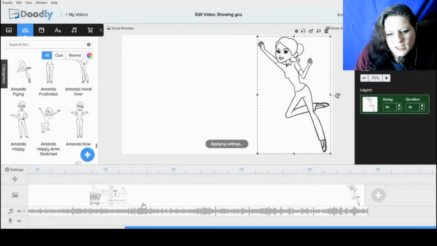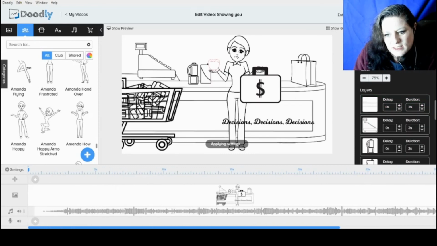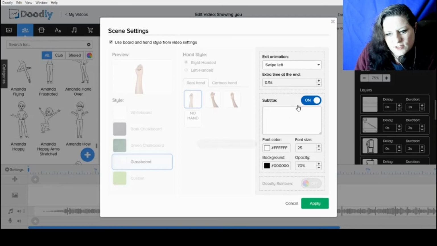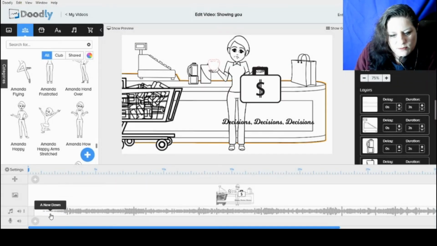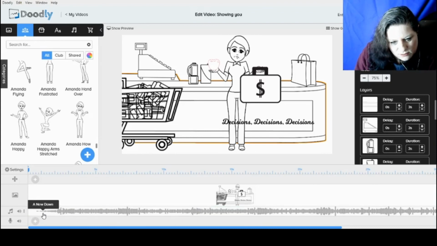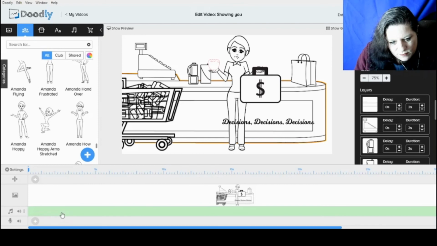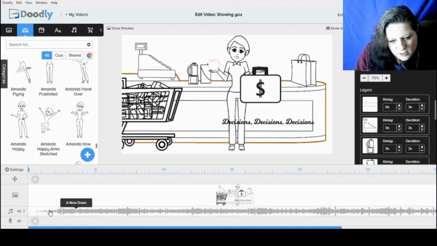So once again, if you've got subtitles, let's say in this scene, you go to scene settings and then you can add subtitles. You can just add your subtitles there. Okay, so let's take a look at what this looks like. First of all, I see my music is not starting at the beginning, so let me just move it back to the beginning. And then also, there's a lot of emptiness here at the beginning. Okay, it doesn't want to move that. In any case, let's preview.